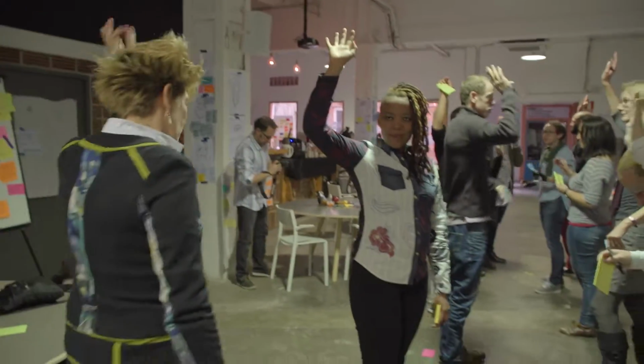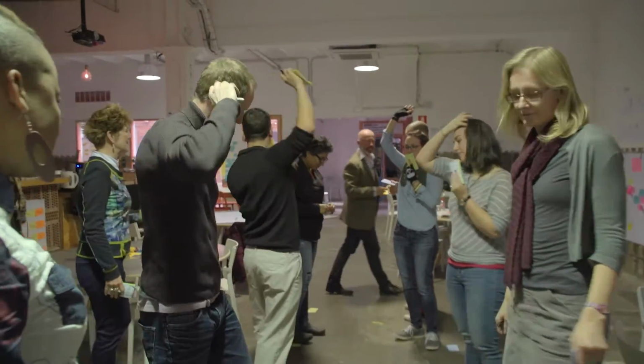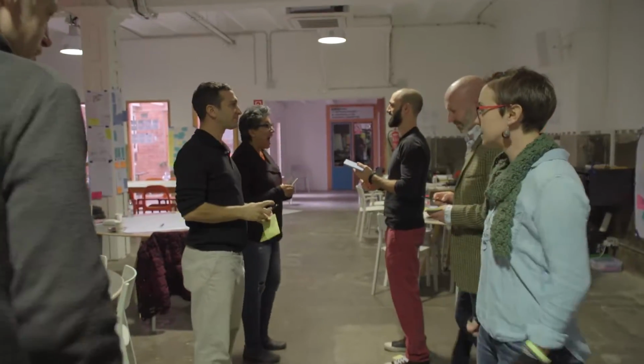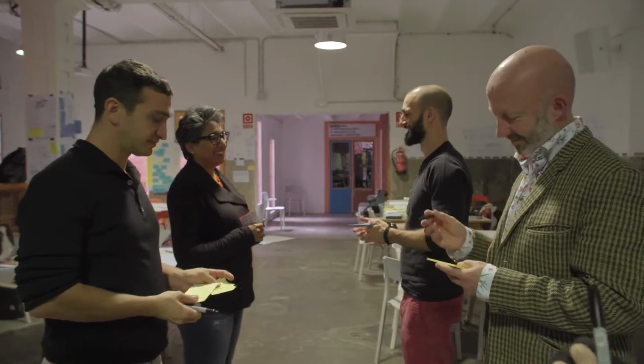The location of the workshop is a key ingredient to its success. Knowinnovation events are different from the usual academic or scientific workshop. They're highly interactive and immersive. We need a lot of room to move around and a lot of space to capture the output. In order to spark collaboration and innovative thinking, we have some special requirements for the venue.